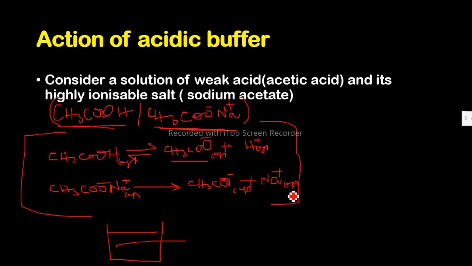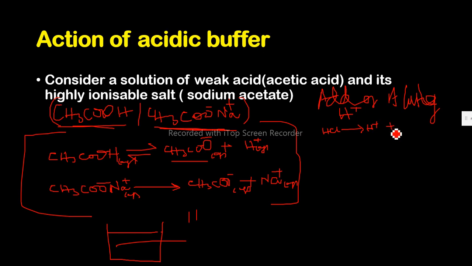Now, if you have such a solution that has attained such an equilibrium, if you add there a little acid, addition of a little acid, it should be just little. This little acid may be HCl. The HCl will dissociate obviously, because you are just adding little, not excess, to give us hydrogen ions plus the chloride ions.